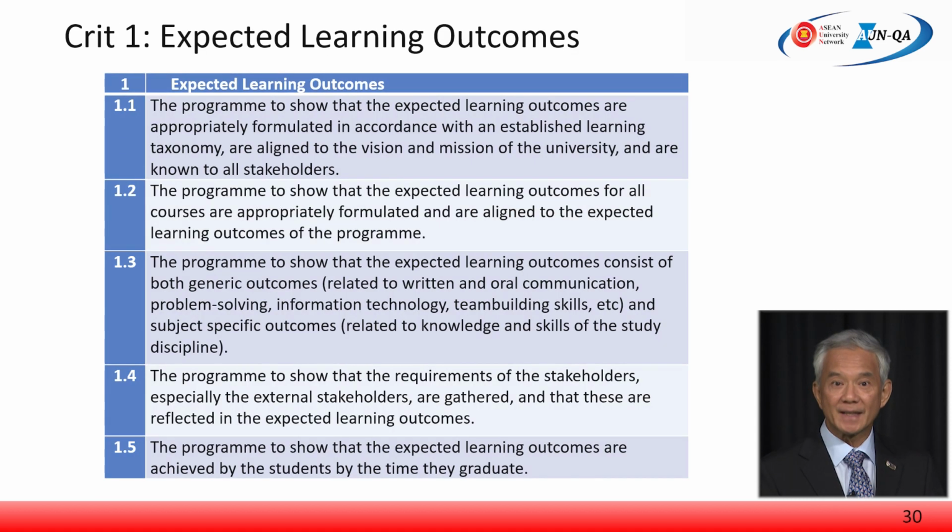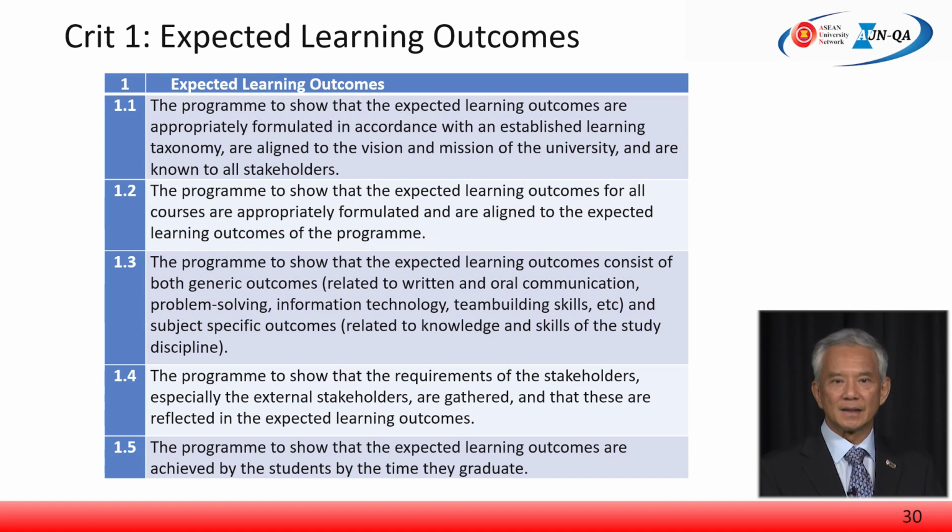The way the slides are organized in this extended introduction is that each criterion and its requirements are shown at the start. In the case of Criterion 1, there are 5 requirements: Requirement 1.1, 1.2, 1.3, 1.4, and 1.5. We leave out the rating scale 1 through 7 for now. We will come back to the rating scale after discussing all 8 criteria. Each requirement would be explained in turn. We begin with requirement 1.1.